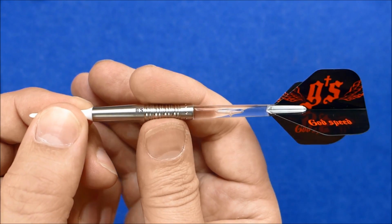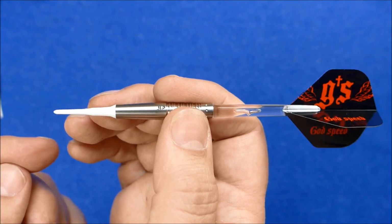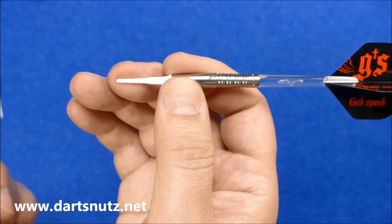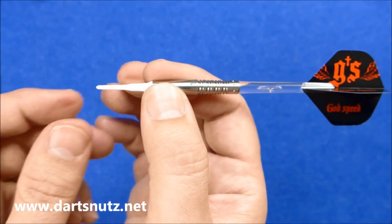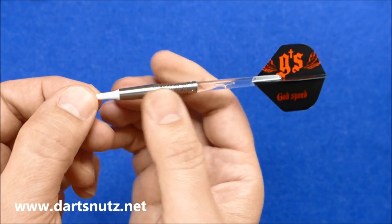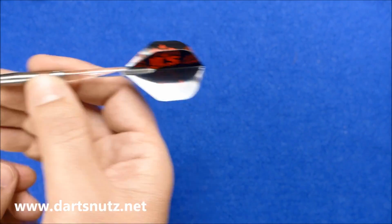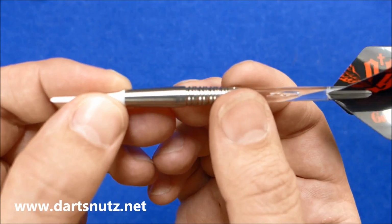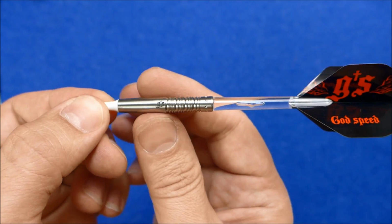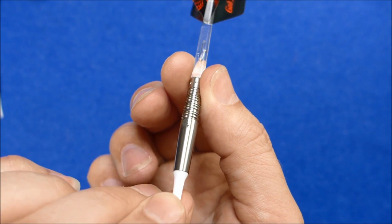That's the only thing I can think of, but I personally think it's probably the best way to throw a dart, because with me being a front gripper, you have to pull through the gravity so you're actually pulling the mass of the dart, whereas a rear gripper is kind of pushing through it, so I think it makes it easier, but you can only go by what you feel comfortable with, and I'm just a natural front gripper, so I'm pretty much stuck with that.